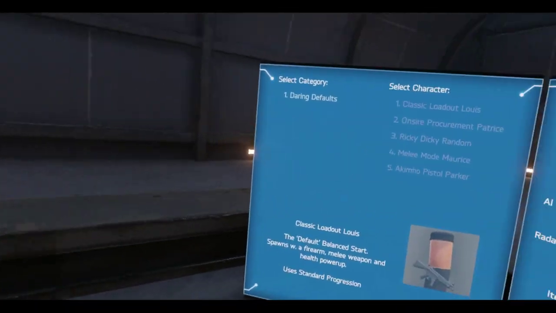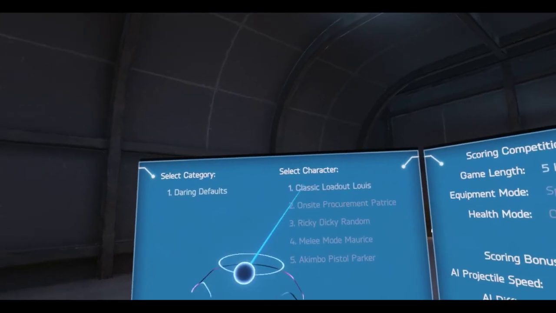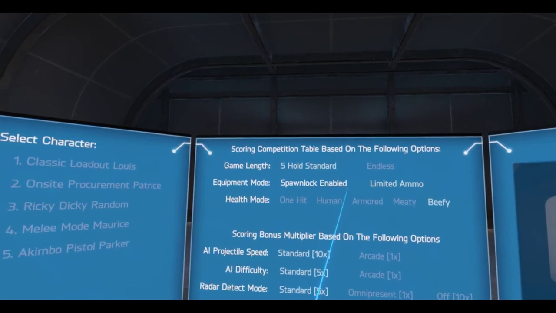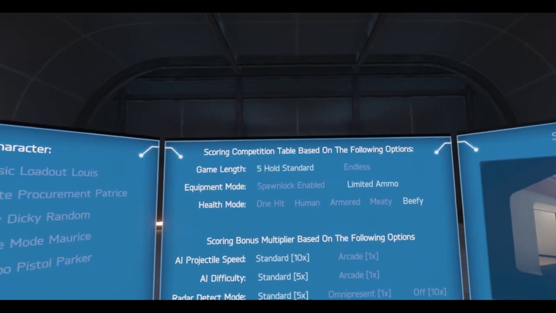Okay, playing a little bit of Take and Hold. This time I'm going to try these character presets. First up, classic loadout Lewis. Let me check the settings here. Limited ammo. I think I'll set it to limited ammo for right now.